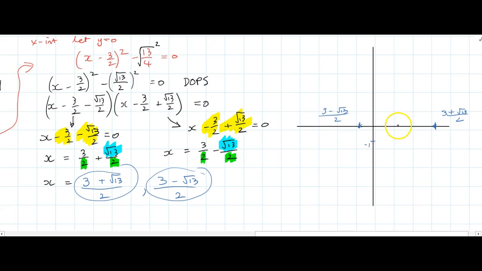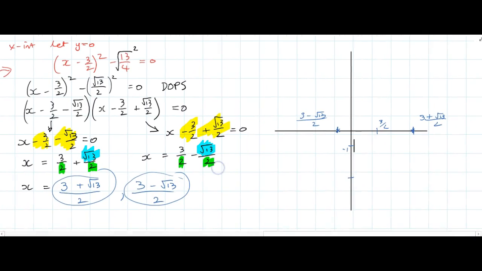So 3/2 is exactly 1.5, which is just here, and then -13/4. Okay, so the turning point is here. The way that would look, it's not quite on that scale, but it will sort of look a bit like this, going through there, turning there, and going up through there. So that turning point is 3/2, -13/4. Okay, so that is how you sketch parabolas by completing the square.